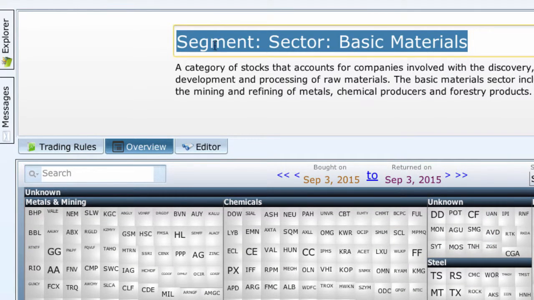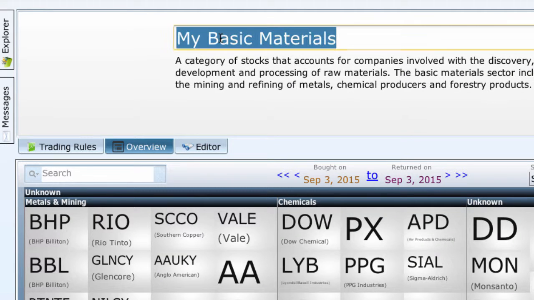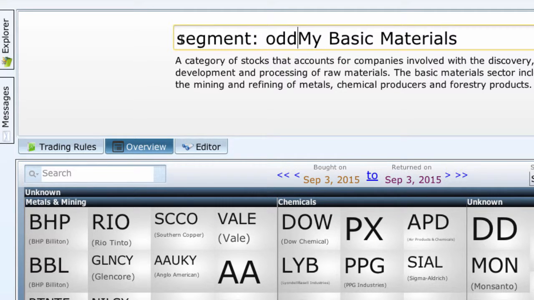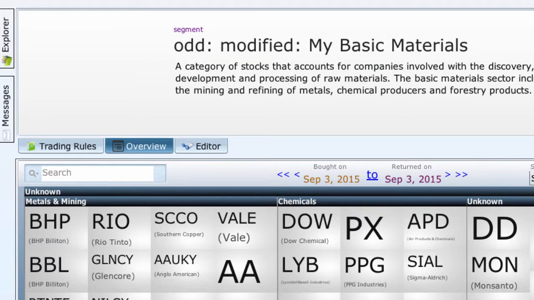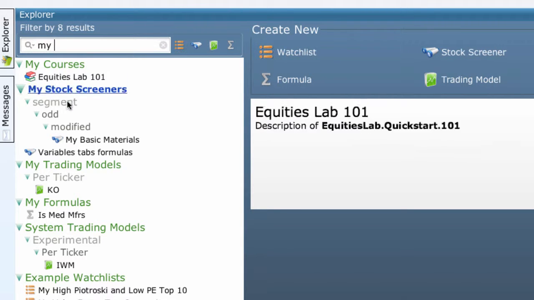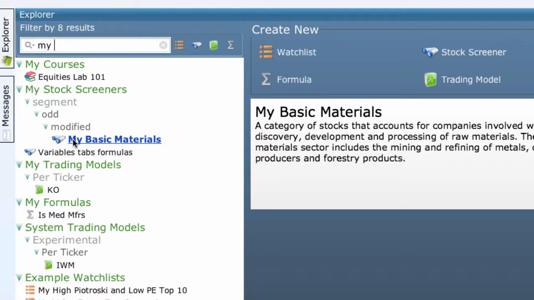Notice we have colons after the categories, so I'm going to recolonify it. Save it, and notice I've recategorized it. So now it's under 3 different categories. This allows me to keep my screens organized.